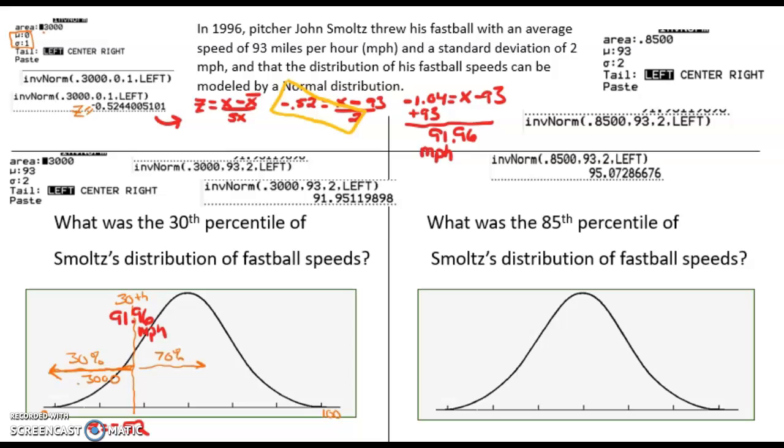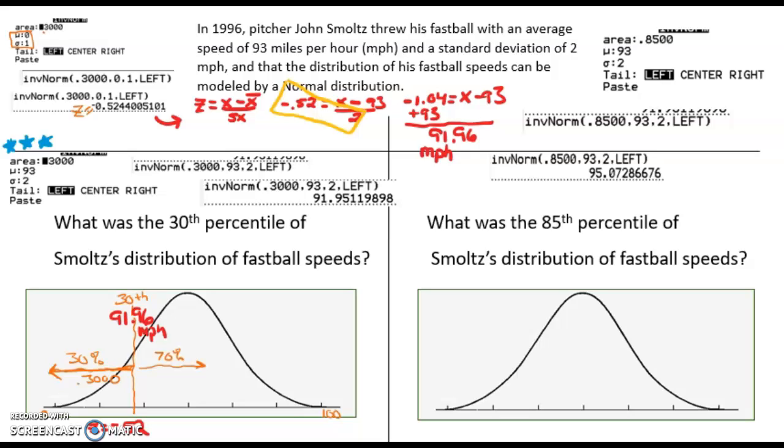And that's technically the longer way. So let's go and point out the other ways here, a little faster. Okay, let's go blue. So right here, this way would probably be my favorite. So I'm going to put like asterisk, asterisk, asterisk. This would be the way I'd go, just right to it. Here we go. I'm going to go left, and we know that that area is going to be 0.3000 because you're in the 30th percentile.